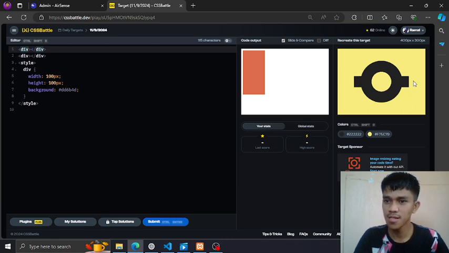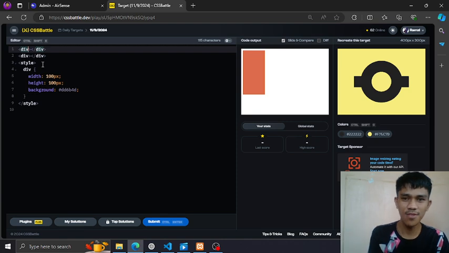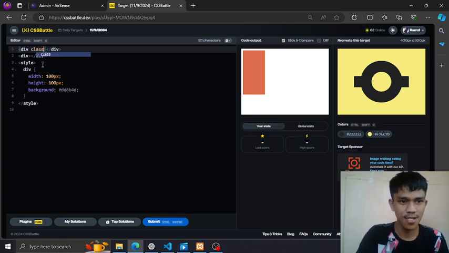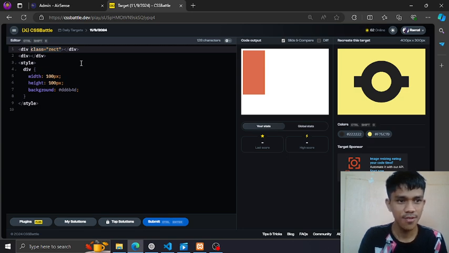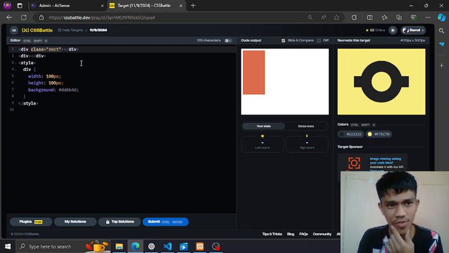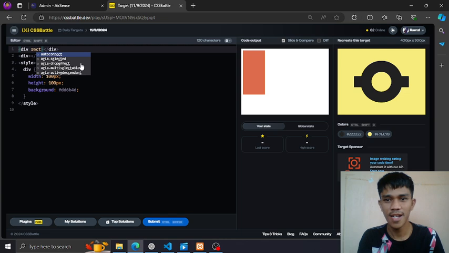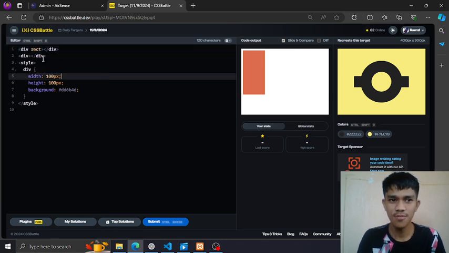So this rectangle is not in my plan. So yeah, let's manually create this. So as rect. Oh, by the way, I just discovered this yesterday. You don't need a class name as a reference or a placeholder. You just need like this one, rect, an attribute. This is called an attribute with no value.